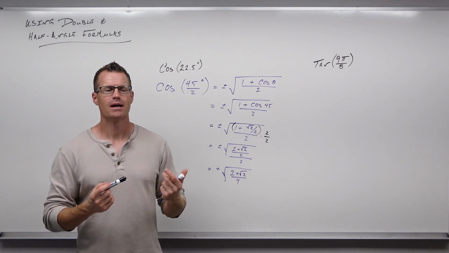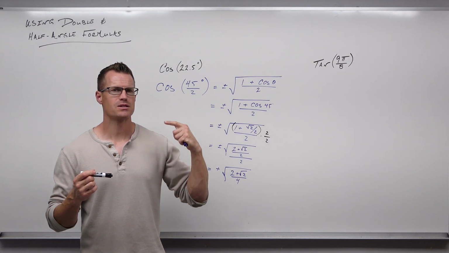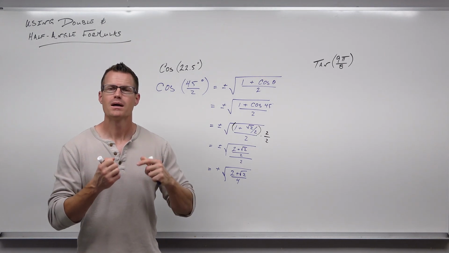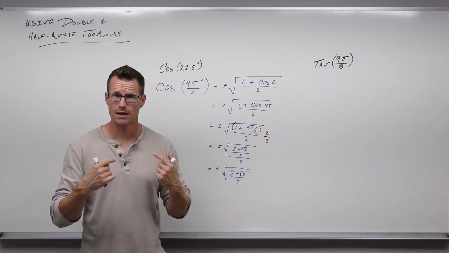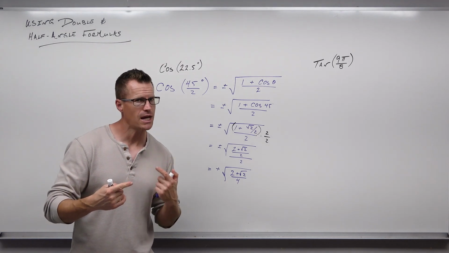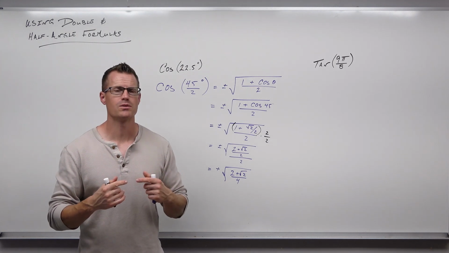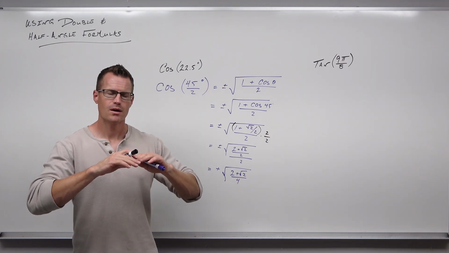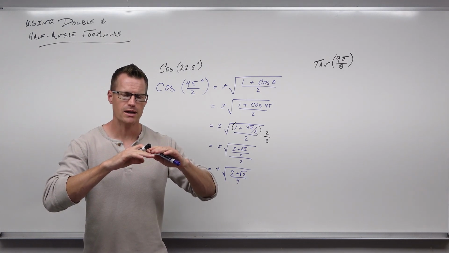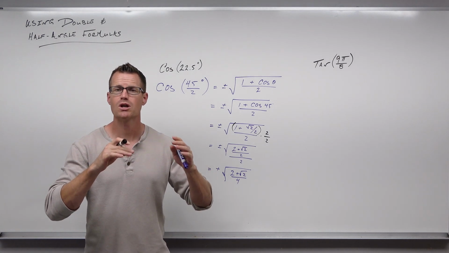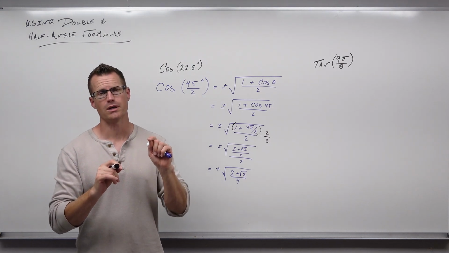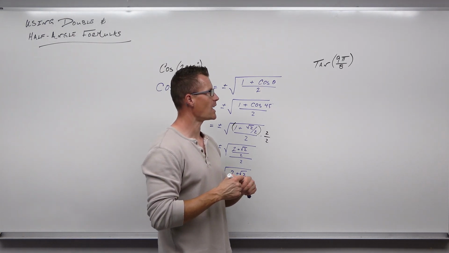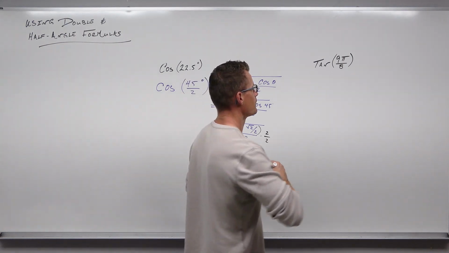Like 9 pi over 8, I'm probably thinking, let's subtract pi. Why? Because it moves it from quadrant 3 into quadrant 1. It's a little bit nicer to deal with. Even though tangent is positive in both of those, it's just a little bit nicer. So what I'm saying is that anything outside of the first period of your trig function, you can always subtract some periods to get it into one period. So since the period of tangent is pi, let's subtract pi.